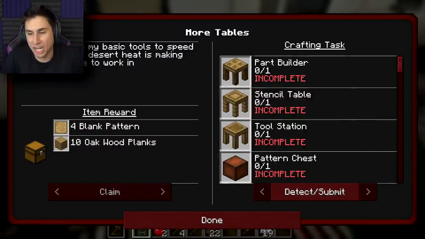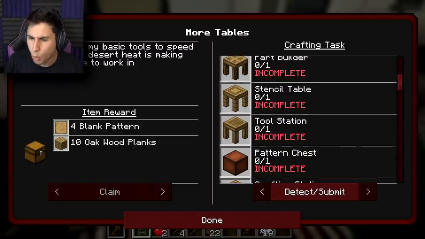So we have to make a... I thought it said a fart builder. Is that a fart builder? No, it's a part builder. So we need a part builder. We need a stencil table, tools. So I think these are all wood related.